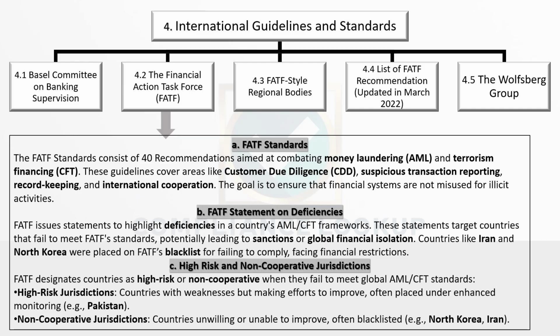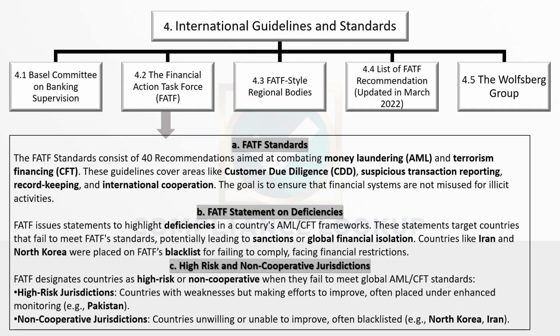The FATF standards cover areas such as customer due diligence (CDD) and know your customer requirements, reporting of suspicious transactions, record keeping for financial transactions, international cooperation in financial crimes investigations, implementation of measures to prevent terrorism financing and the use of financial systems for criminal activities. These standards aim to promote a global effort in preventing financial crimes, ensuring that financial institutions adopt robust systems to detect and report illegal activities.